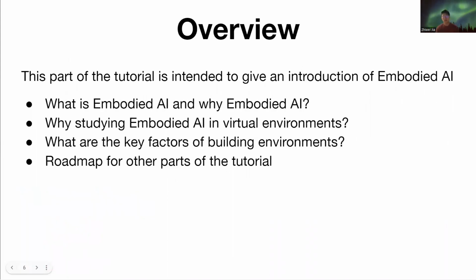In this part, we intend to give you an introduction to Embodied AI by answering the following questions. First of all, what is Embodied AI? And why should we study Embodied AI? Secondly, as many modern Embodied AI work involves the use of virtual environments, I'll briefly talk about why virtual environments. Next, I'll delve deep into the key factors of building such virtual environments. And finally, I'll give you a roadmap for the other 5 parts of this tutorial.